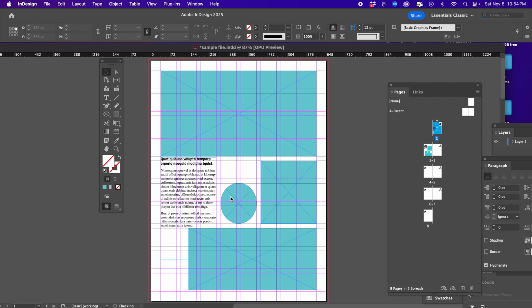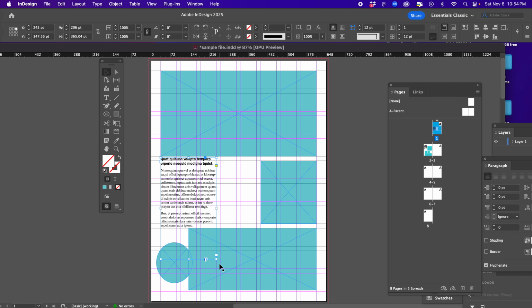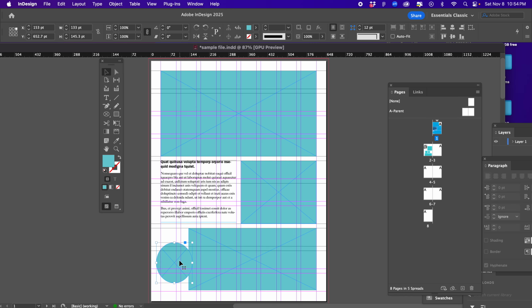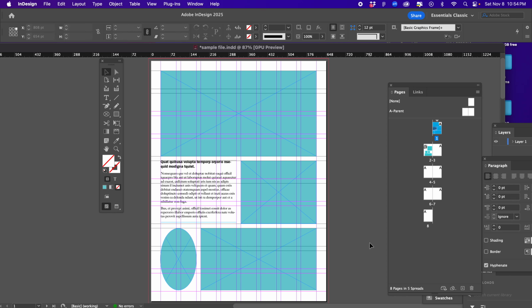It can be very daunting to work on a piece when you look at a blank page and say, well, I don't know where to put anything. Just give this a try, yeah? Give it a try and see what comes of it. And there are so many other rules that we can talk about, but I just want to get you used to the idea that the grid can help you in so many different ways.